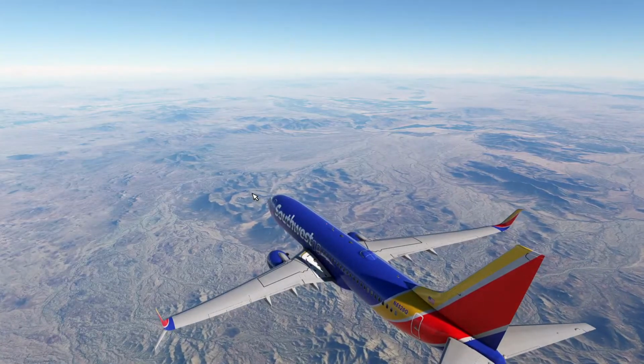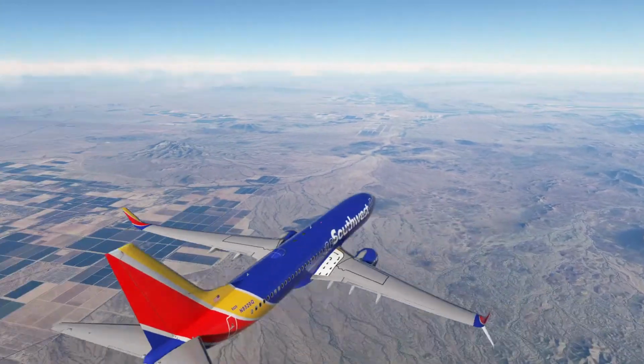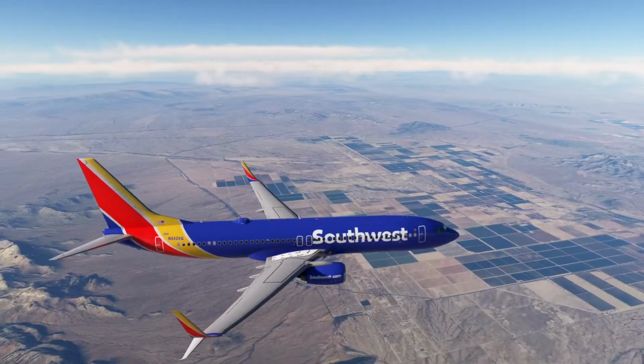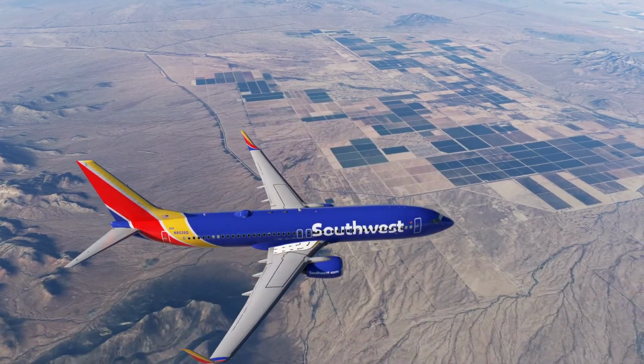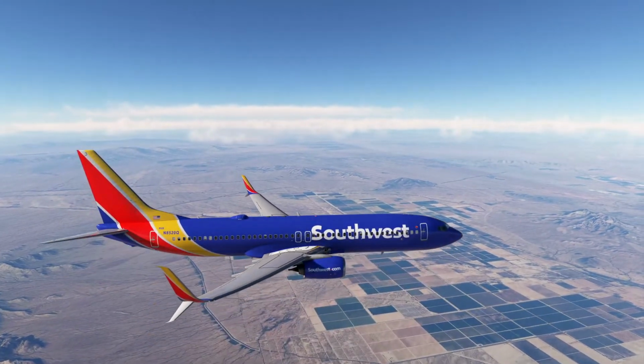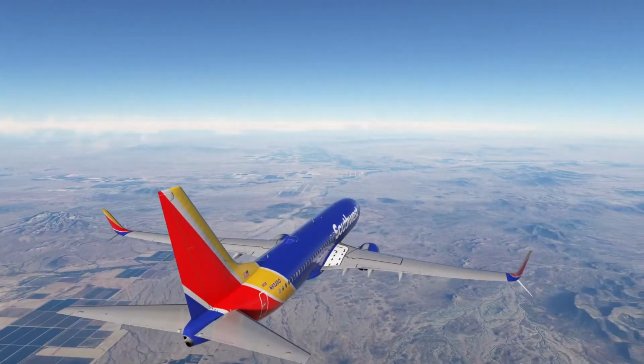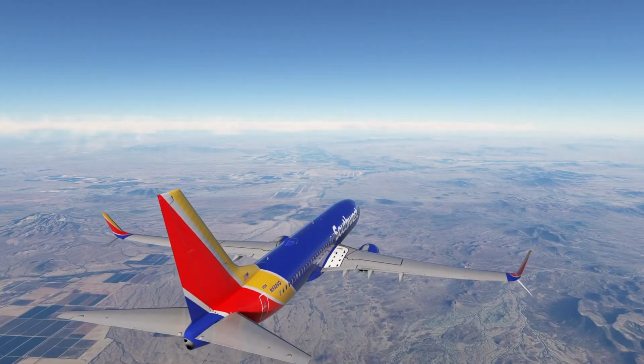So now, after some terrain here, we can start to see some sign of green, some plantation here in Arizona.